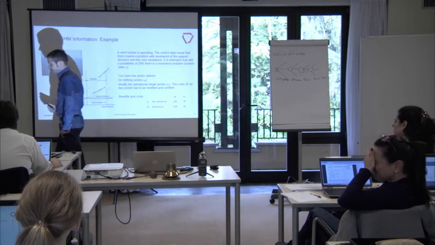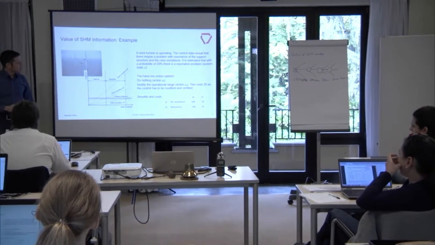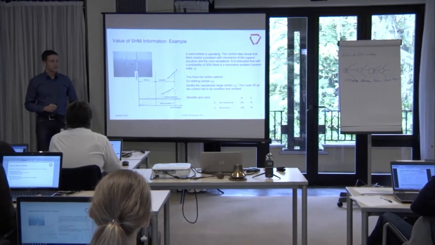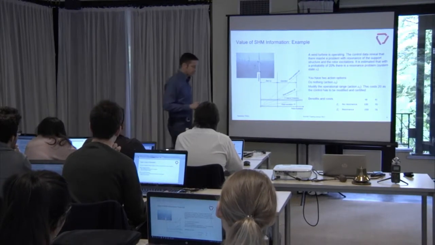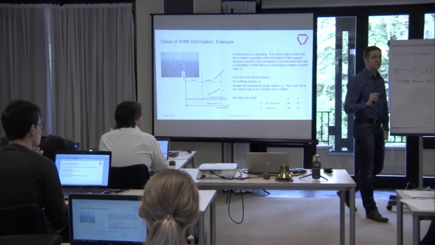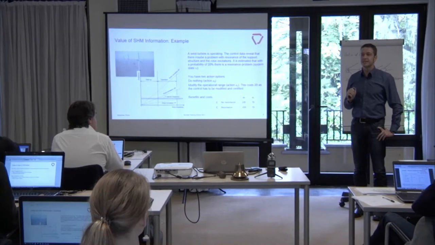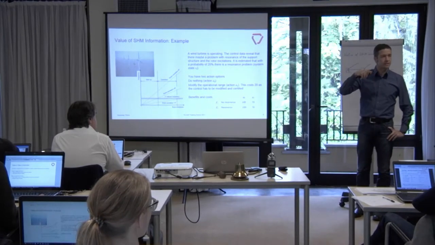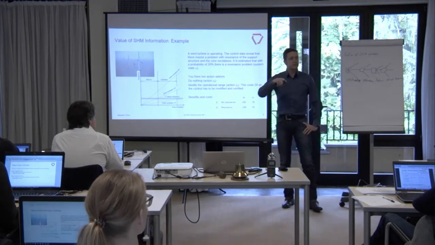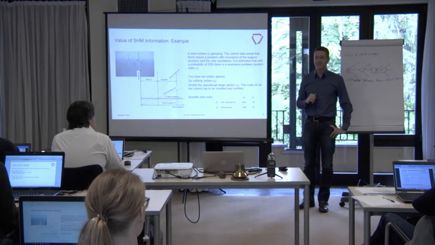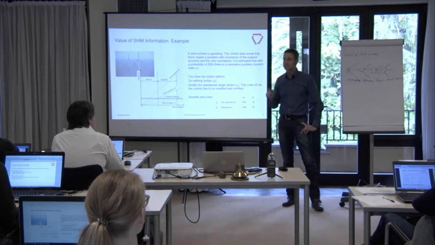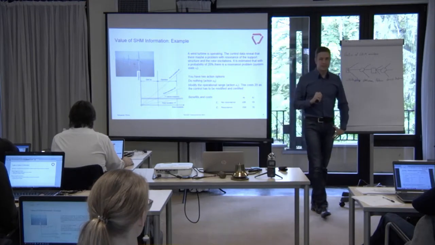So what does that mean for a wind turbine? If a wind turbine is in resonance, what does that mean? Where's the excitation? It usually destroys, yes. If there was no damping, the amplitudes would be infinite, so it's very dangerous. But where's the excitation here? Yes, it's basically the rotor, the blade passing frequencies and the multiples of the blade passing frequencies. And where's the resonance? What is excited with this? The structure is excited, exactly.